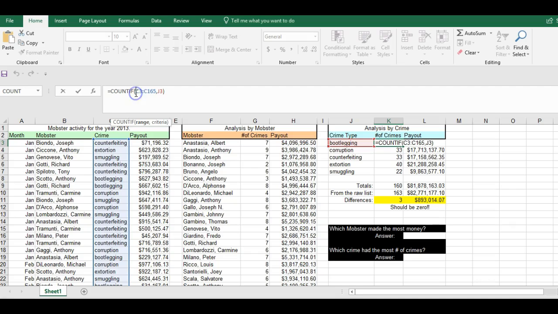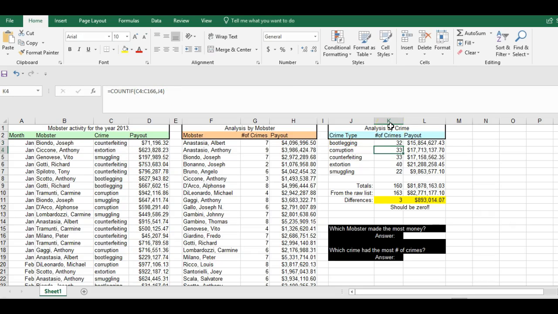So I'm going to change that to an absolute reference. Now, I don't know exactly how your tutorial showed you how to do this, but in order to make an absolute reference, in other words, so that the formulas don't change, the range doesn't change in each cell, you have to put dollar signs. Okay, so it's telling me that it absolutely has to start counting from C3 and count to 165 if it equals J3.